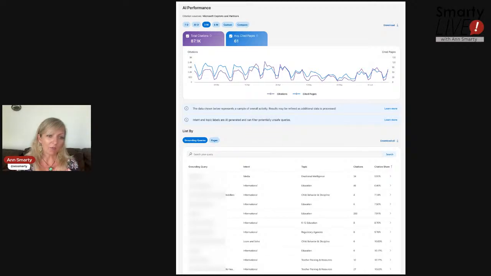Two new AI-driven features here: intent and topic. I'm not so excited about the topic. Both of these, again, are AI generated, so there may be mistakes. I like the intent column because there are some interesting ones like comparison, where you can find grounded queries when two brands are compared, and maybe one is yours. That's an interesting insight into where you're positioned in Copilot training data, because they will search for you next to another competitor, and that gives you a clue about when you are very closely positioned and to which competitor.